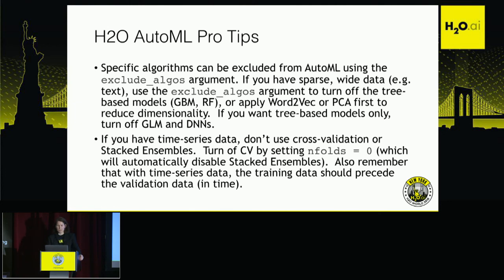And let's say you have time series data. That's another popular thing that people have, especially in finance. To use AutoML with time series data, it's not really set up to do that currently, but if you want to do that, you basically just have to turn off cross-validation, because if you have time series data, you shouldn't be doing cross-validation, at least in the traditional sense. And then if you want to do a validation frame, make sure that validation data is ahead in time of the data that you're training on. This is just a time series machine learning suggestion.